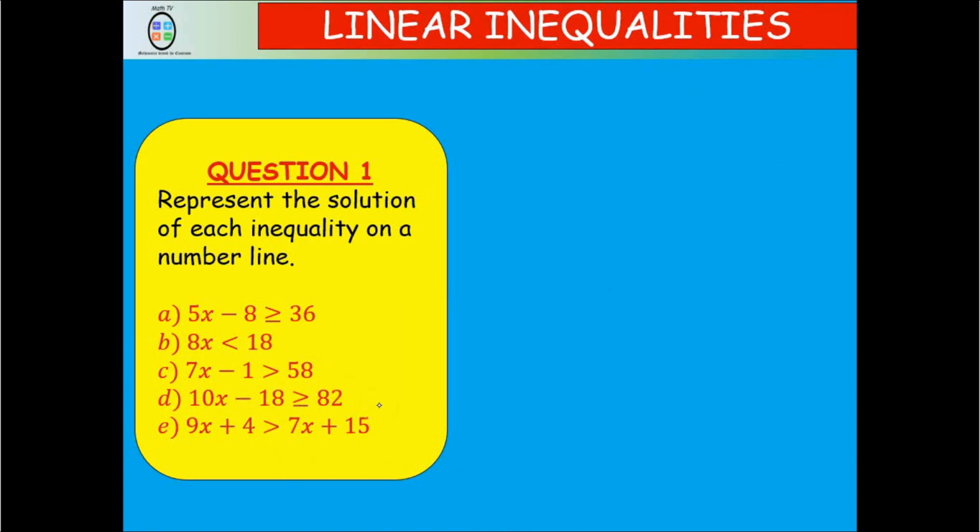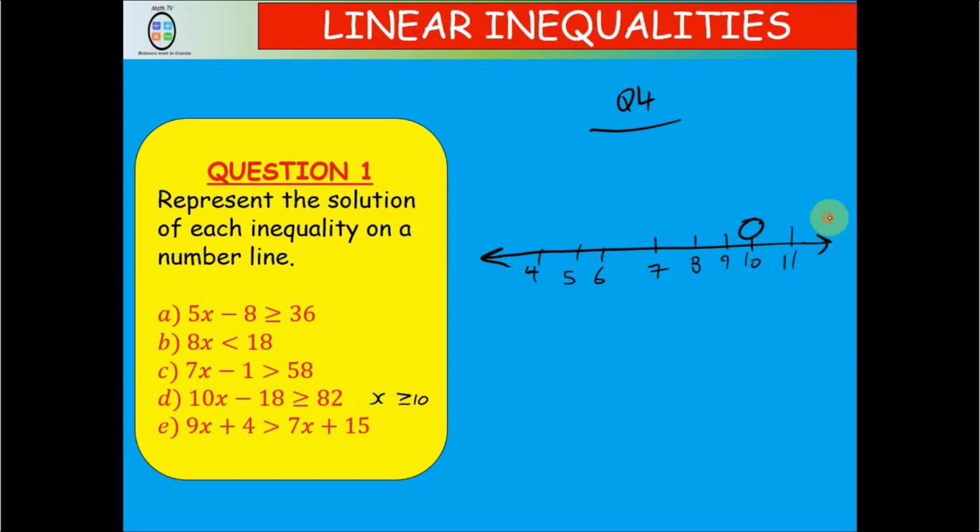Number 4, I think the solution we had got was x is greater than or equal to 10. And so in that case now, for question 4, drawing our number line, right? So we want x greater than or equal to 10. So you can put your labels. I'll start with 7, 8, 9, 10, 11. Over here we have 6, 5, 4. To be greater than 10, we're going this way. That's our number line.